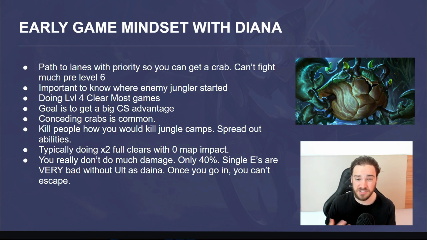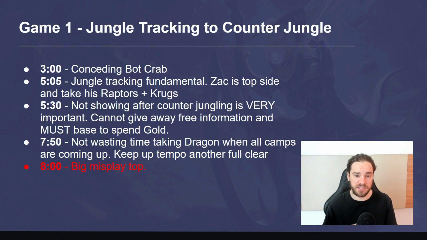And your mindset is sort of to minimize as much as possible in the early game, by tracking and pinging where the enemy jungler started, jungle tracking, counting, and ganking where you can, because that's going to help you get more and more to the late game. So these are a couple of pointers here. Let's jump into some early game examples from my own gameplay. First example here is going to be the key theme of jungle tracking, just the importance of it.